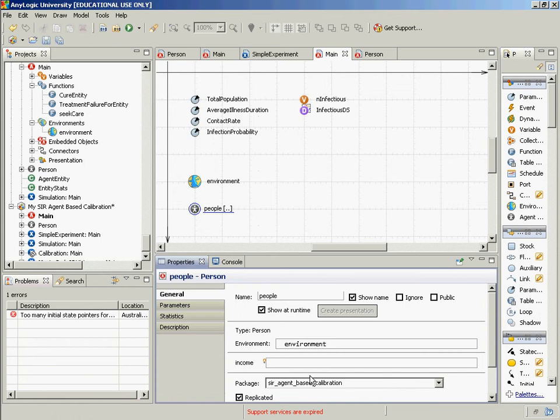And so you'd have distributions with different parameters associated with them. Okay, so let's put in income here. This is drawn from a log normal distribution with a log mean of 5 and log standard deviation of 3 and a minimum of 0.